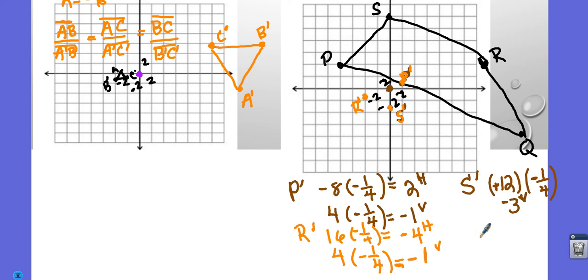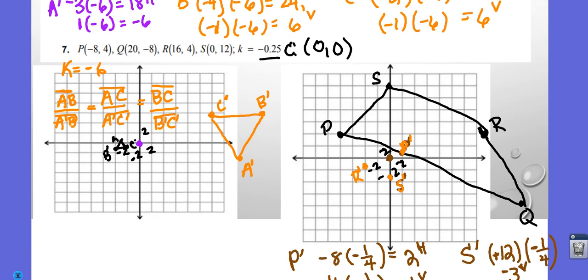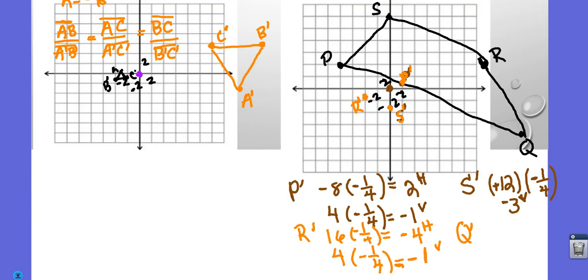And the last one is to get the Q prime. We went over, I think that was 24. Q prime was 20 over. So the horizontal component is 20. Then you're going to times that by negative 1 over 4, which is equal to negative 5. That's our horizontal component. And now, how far down did I go? 1, 2, 3, 4. So that's 8.